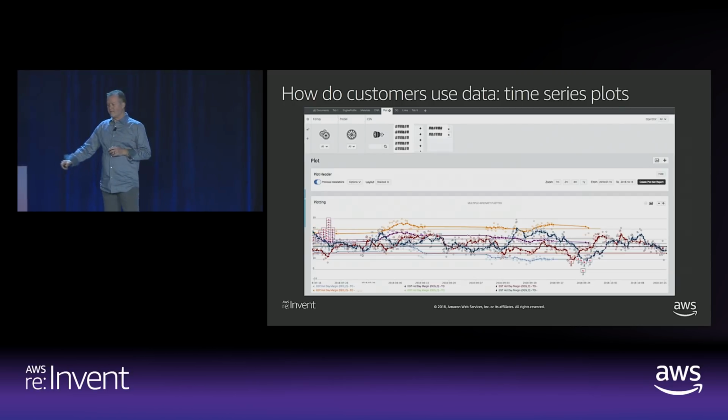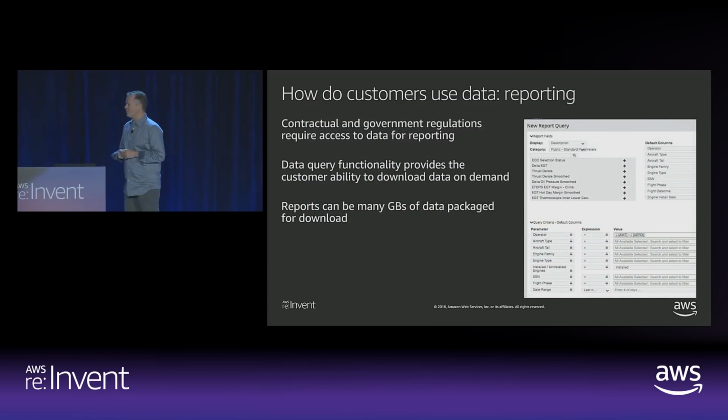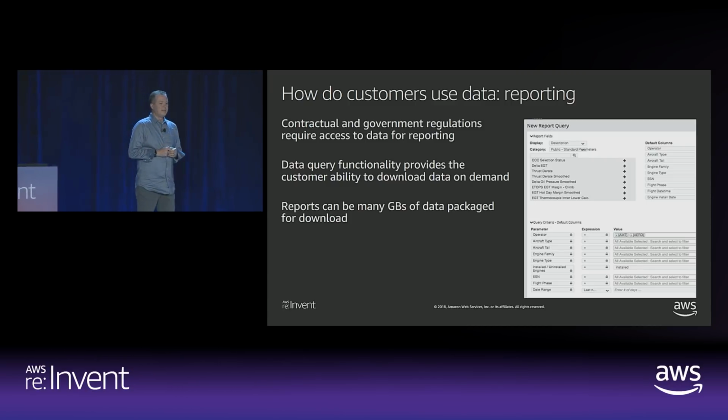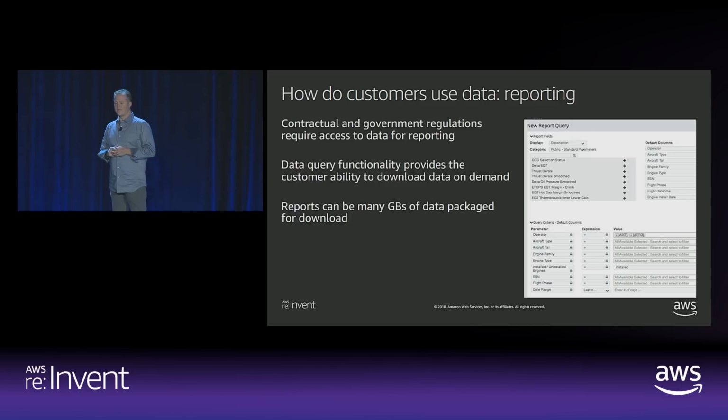The second piece of functionality that we have that is important with this data is some reporting that we provide. Now, this screen is not very user-friendly from your viewpoint out there, but what it does is it allows an airline to download bulk data. So you can take multiple ESNs, you can take a range of dates, you could download your entire history of sensor data from our website.